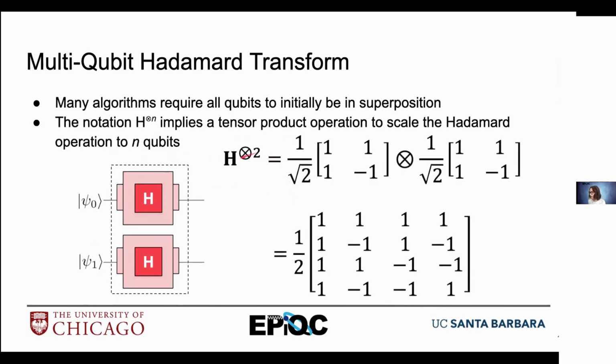So let's look at that. We have H raised to the tensor 2. We'll have 2 Hadamard operations that we're combining in order to create a composite transformation matrix for these 2 qubits. And that equals the following if you go through and do your matrix multiplication. We can go ahead and check this out, because one thing to note for tensor product is that if you have coefficients outside of your matrix, you can just pull them out, multiply them together, and put them as a coefficient of your result. So 1 over square root of 2 times 1 over square root of 2, multiply those together, 1 over 2. Put that as a coefficient to your resulting matrix.